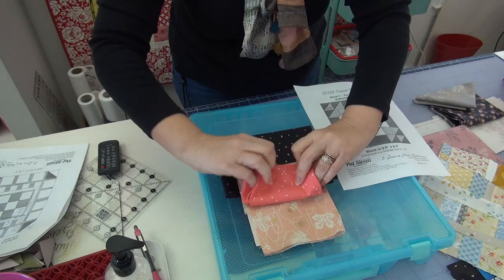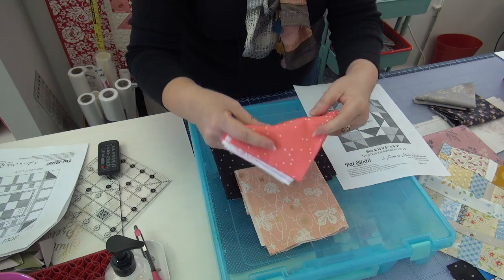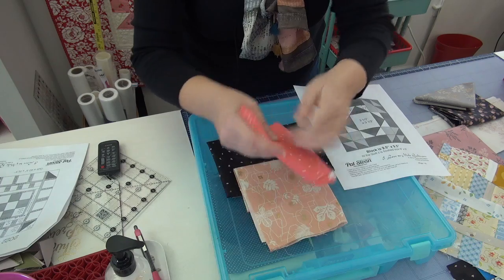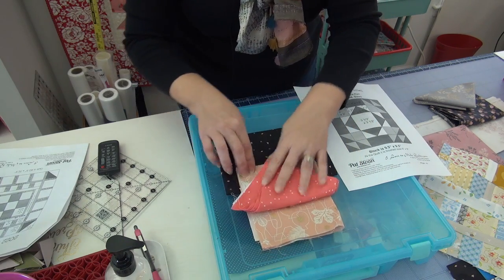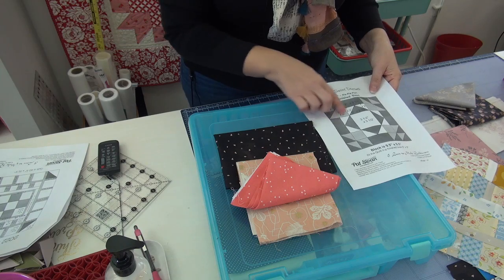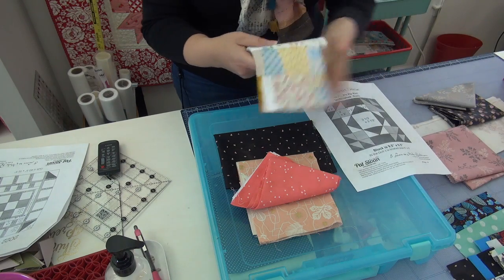So there, if you want to audition it by pinning it, I sort of do. There we go, that's what I do. I sort of take a square and fold it in half and then make the point. Okay, so under here would be the flying geese, and then the rest would be the square, and it'd be on the background. And then up here, these will all be from the crumb block.